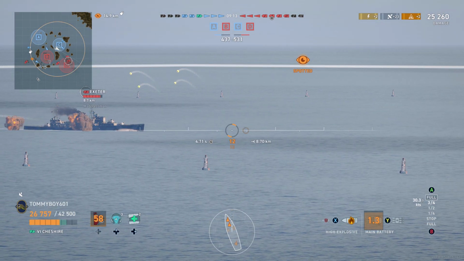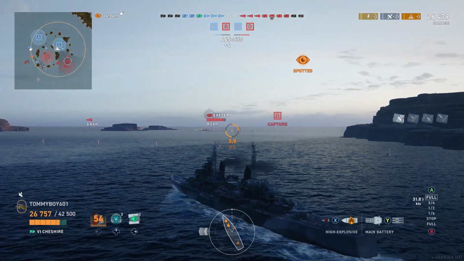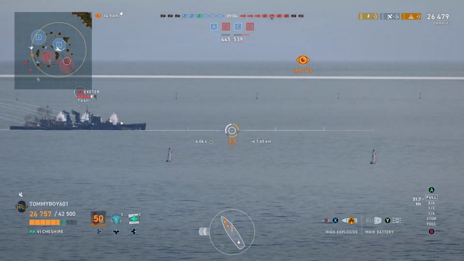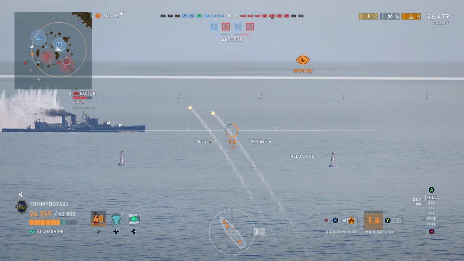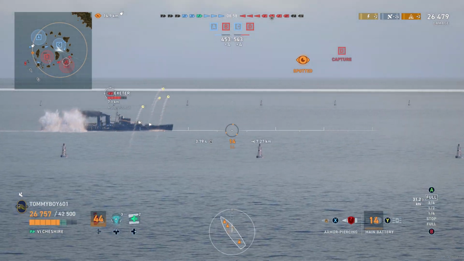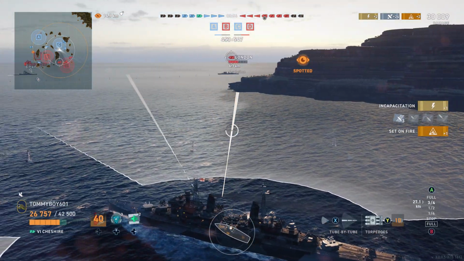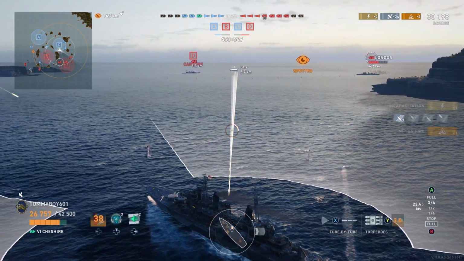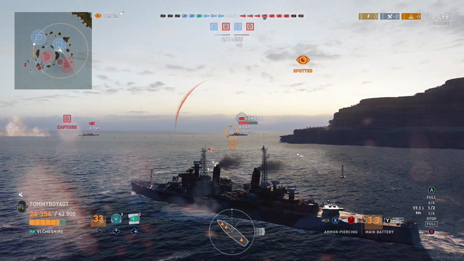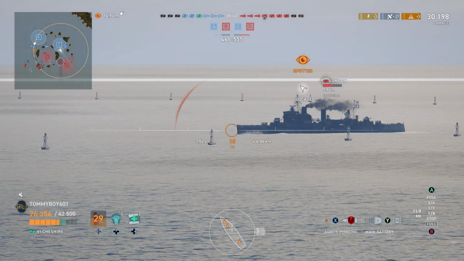Anyway, Executor pops up as well, and we're about to have the full British party over here, because Executor is here, and then before we know it, a London pops up as well. So we have pretty much all of the British premium cruisers here, which is kind of cool. Anyway, it appears that the Executor wants to continue sailing broadside, so we're going to start loading AP. Of course, we do have a really long reload on this ship, so we have to think about our plays beforehand, but London is also full broadside, so we're going to go ahead, pop that up.